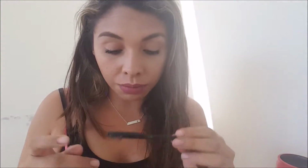For my brows, I have the Anastasia Dip Brow Pomade in Caramel. It's just because I think it's really easy and really fast to use. Or I have this Salon Perfect pencil, and I like this because it has the little brush, and it's just easier and faster. I have another brow product, but I don't know where it is right now. I just saw it, I lost it. If I find it, I'll show it to you. It's the Revlon pencil and gel, and the one I use is in dark brown.